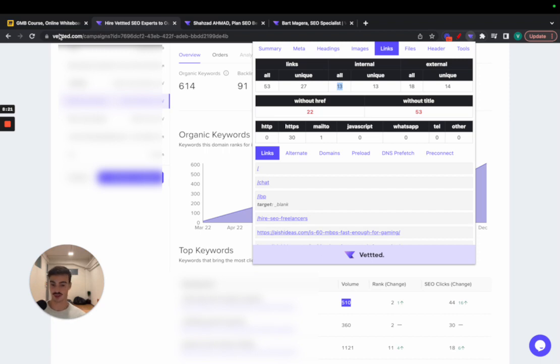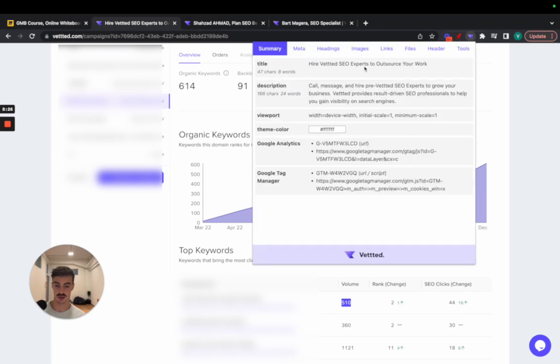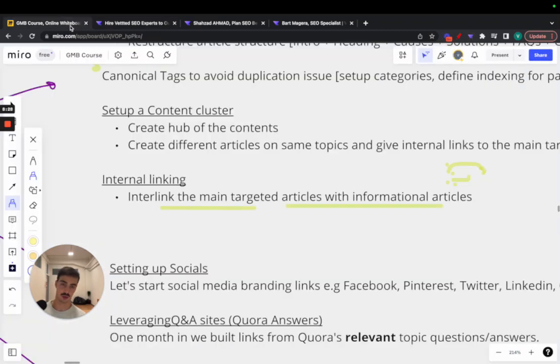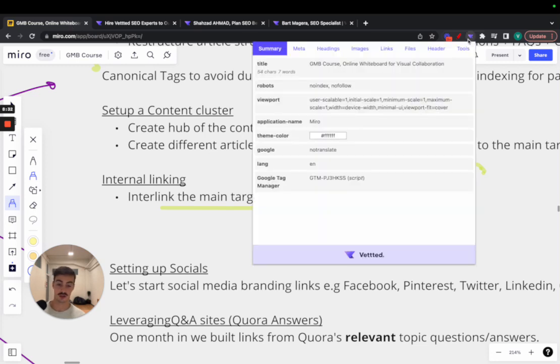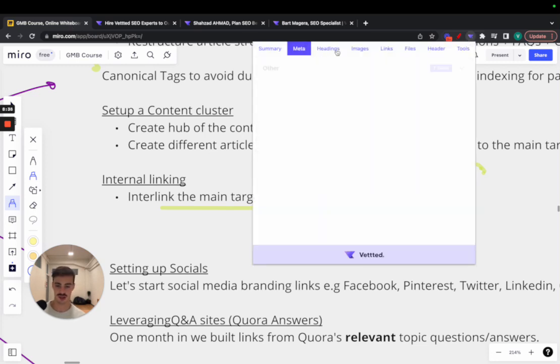If you're more technical SEO, you can use this tool for that. Just with a click of a button, click here, and you essentially can check it. There's no need to log into any other SEO software. Just install this for free. I'll leave a link in the description, and you can see all that, plus a bunch more stuff if you wish.